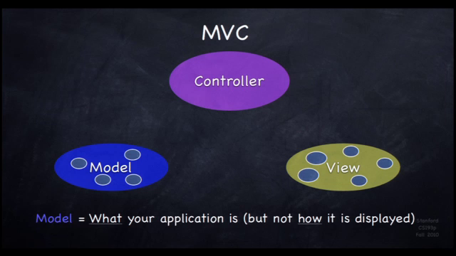So I'm going to use an example. You're building a video game, right? Shoot 'em up space game, let's say. Ships firing each other, blowing each other up, whatever. The model is where the ships are in outer space, how much damage a weapon does, what weapons are on a particular ship, the health of that ship, let's say. That's the model of your application. None of those things are what a ship looks like or where the ship is on screen. The model is where the ship is in outer space. It's not where it says on screen.